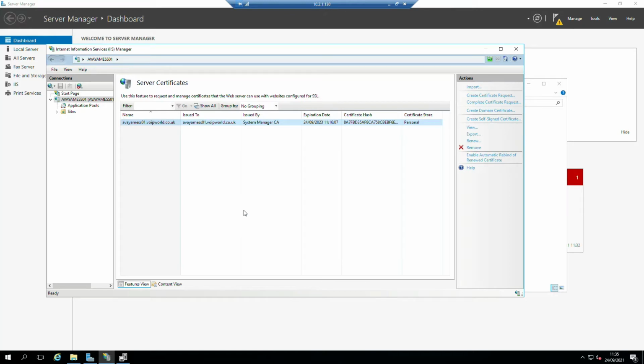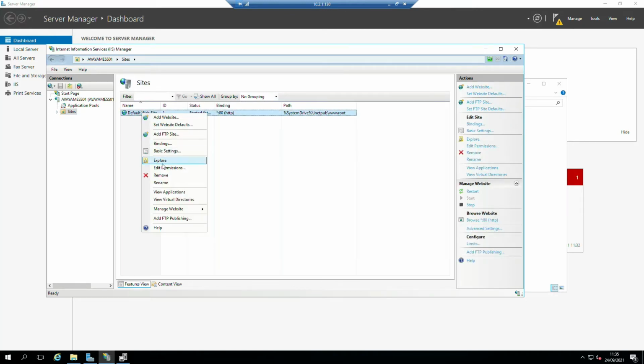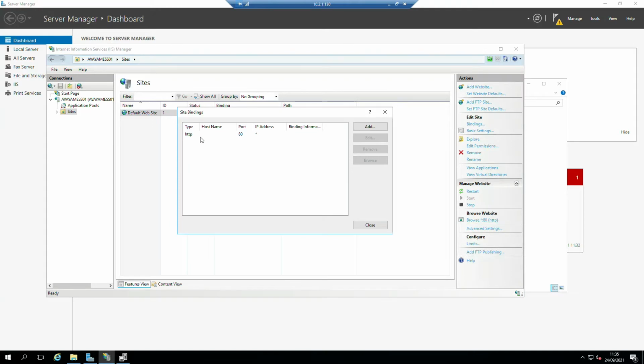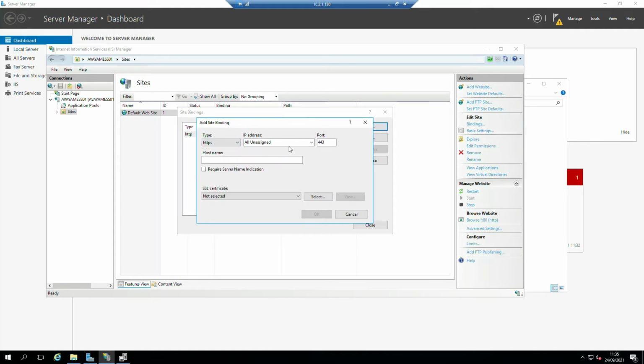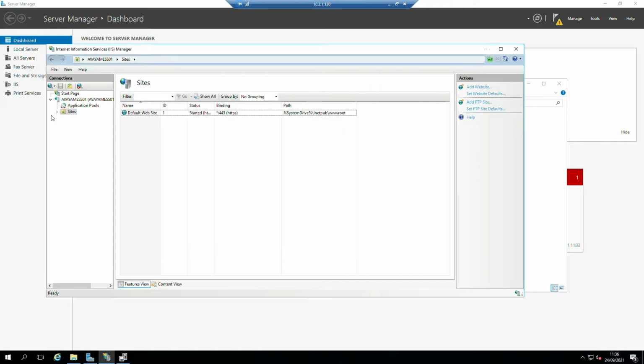And save that. And then what I can do is on this default website here, this is another requirement that needs to be done, if we go to bindings, we're going to have to remove this, but before we can remove it, we're going to have to add the HTTPS one in first. So we'll add that and we'll select the certificate that we just uploaded, which is cool, and then we can remove that. Are you sure you want to remove this selected binding? Yes, I'm 100% sure.